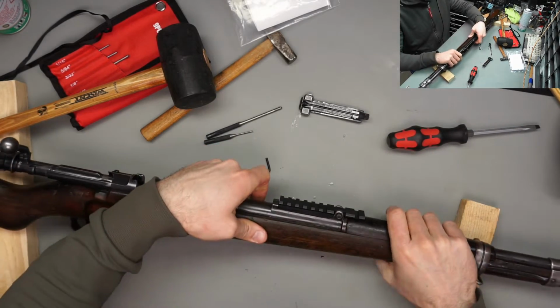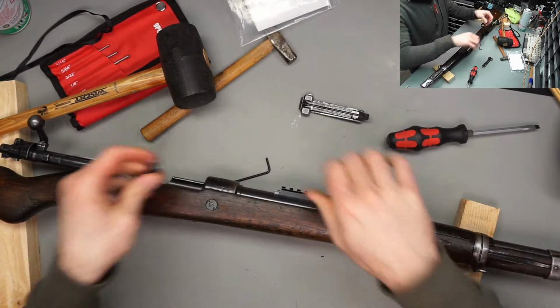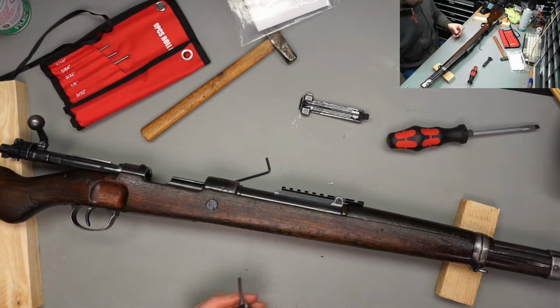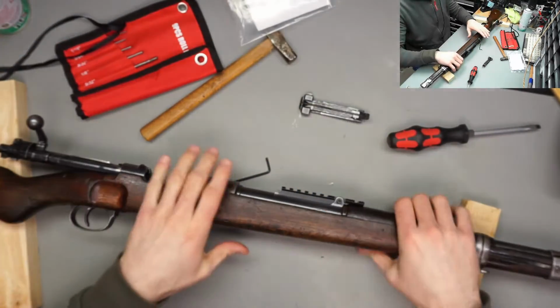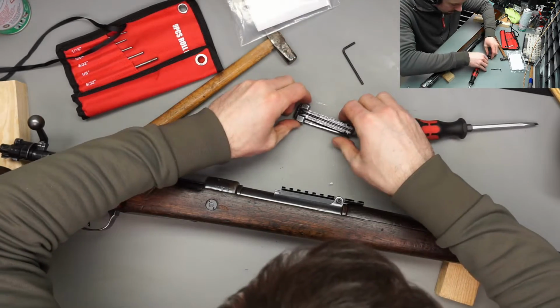Okay, so I have to say, my first impression of this mount is very good. It looks very, very solid. Oh, okay, yeah, there's the stuff.